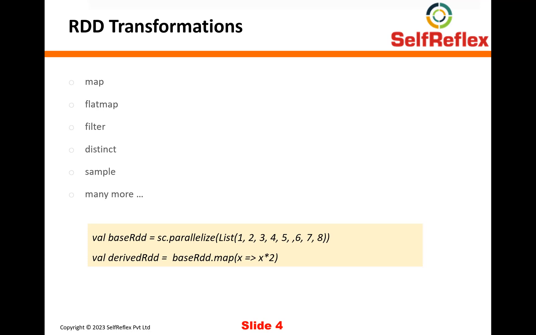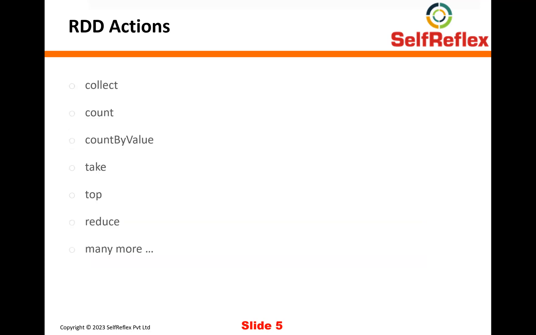And finally you can apply some kind of action on the final RDD to get the results back to the driver. So let's look at some of the actions. So once you have applied all your transformations, you can apply some of these actions and basically get your result back to the driver. For example, collect is something that collects all the partitions together and returns them to the driver. And then you can probably save that into a text file or a database. Count returns the number of rows in the final RDD. And similarly there are other actions that we will discuss when we start hands-on coding.